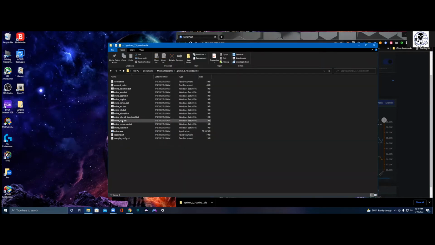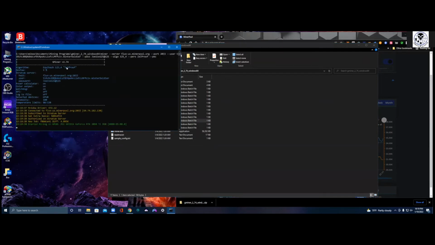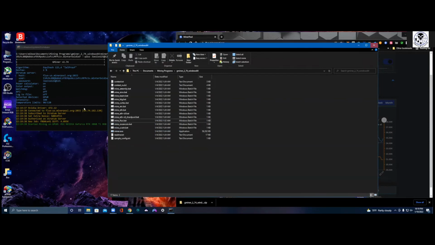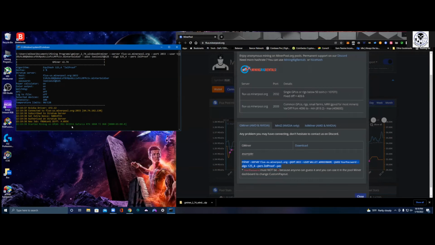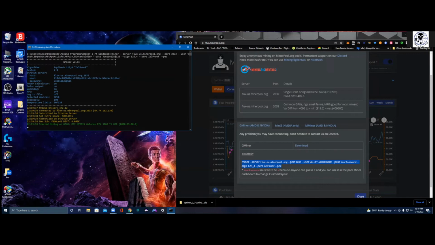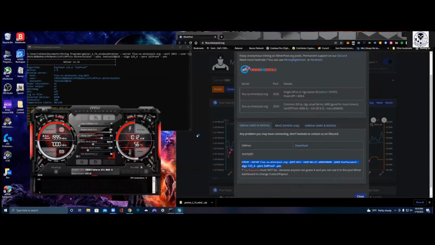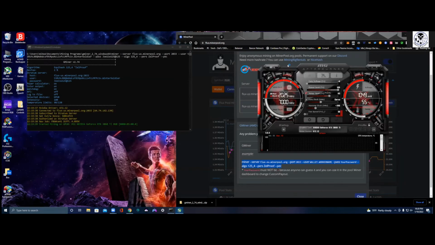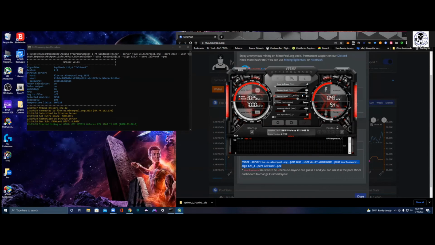So now what I'm going to do is I'm going to come back to my Flux bat file, double click on it. And here we go. We are actively mining on Flux currently in this system. So it is starting the job. Now, obviously, one of the things you're going to want to do is come over to MSI Afterburner. All right. And this is where you're going to have to tweak some of the settings in your GPU, because it's not running the most efficient at this key area, right?